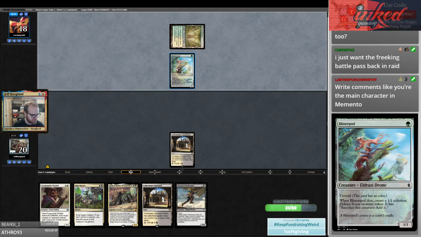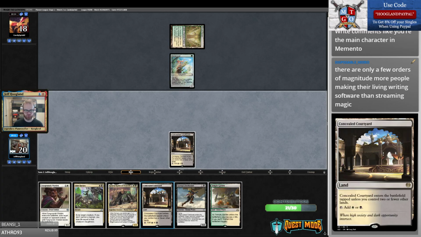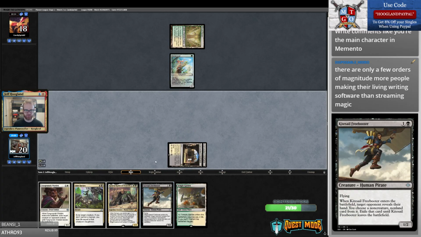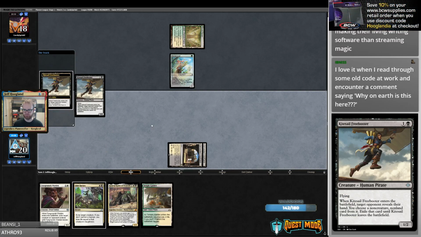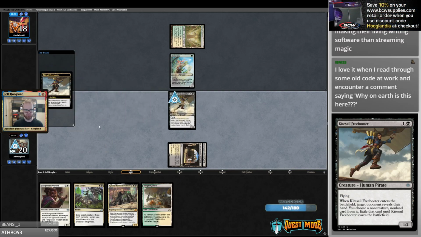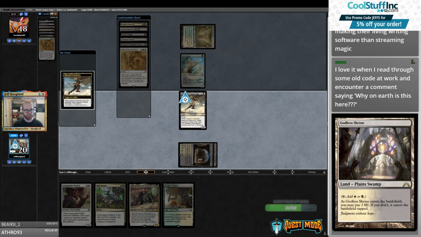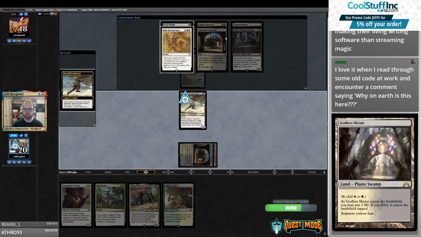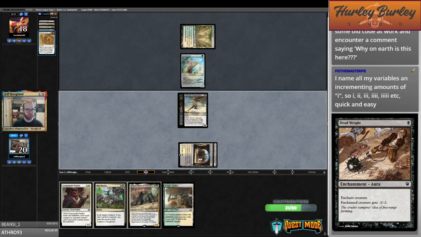Blister Pod makes a 1/1 Scion. Yep. Land draw here is fantastic. Well, I guess we're taking dead weight, huh?